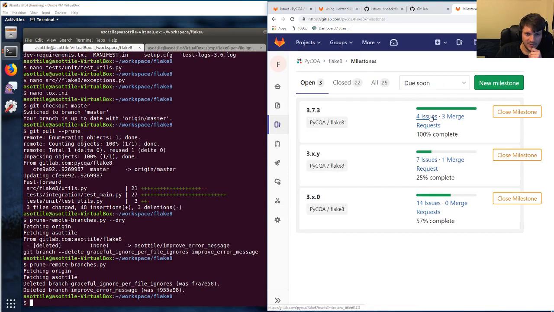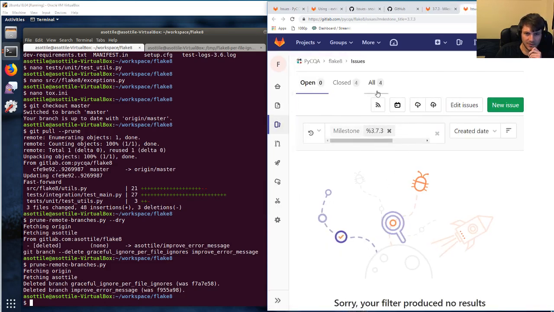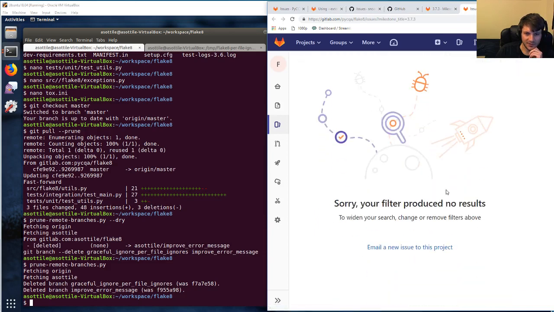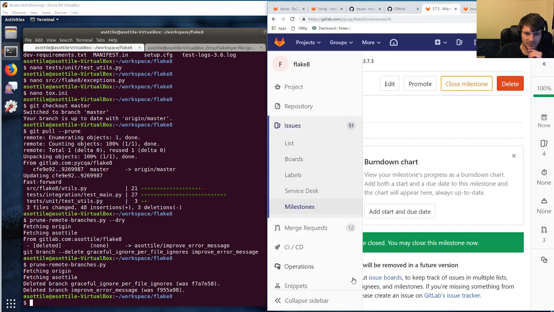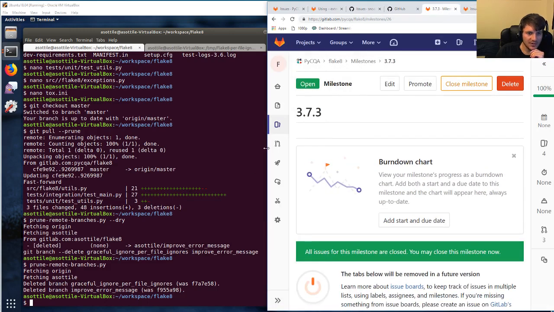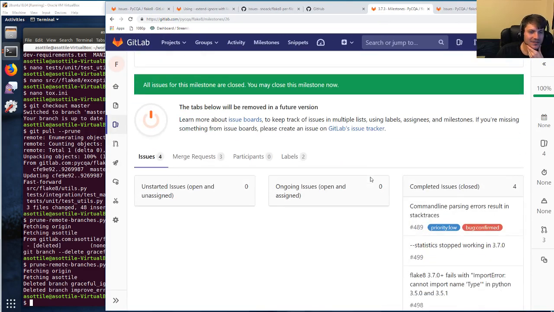4 issues and 3 merge requests. That's not the right number. Should be 4 and 4. What is going on here? Alright, we're gonna make this bigger. Should have done that a while ago.